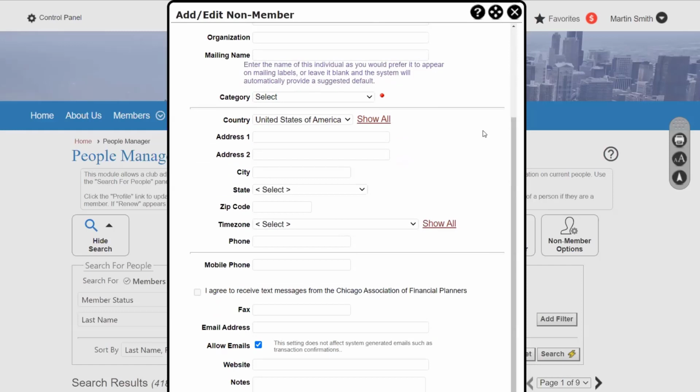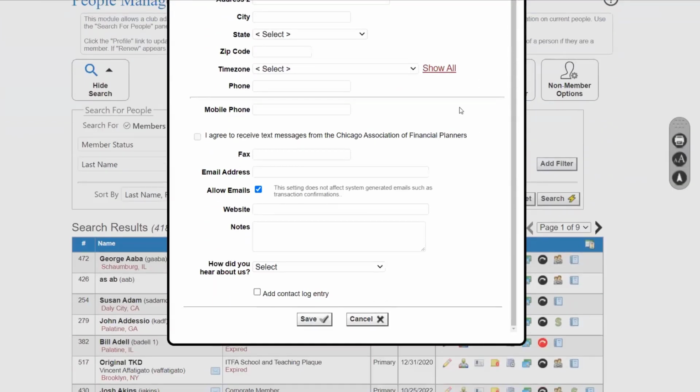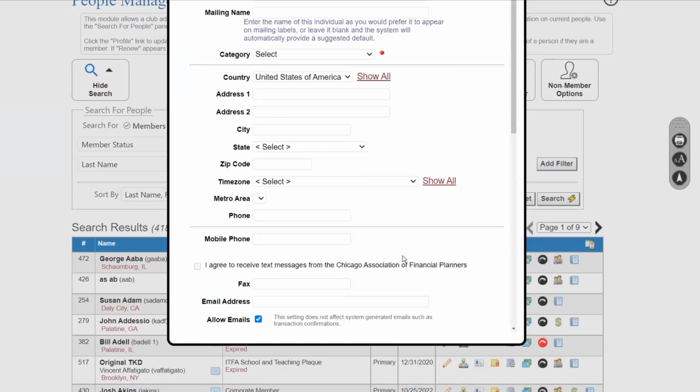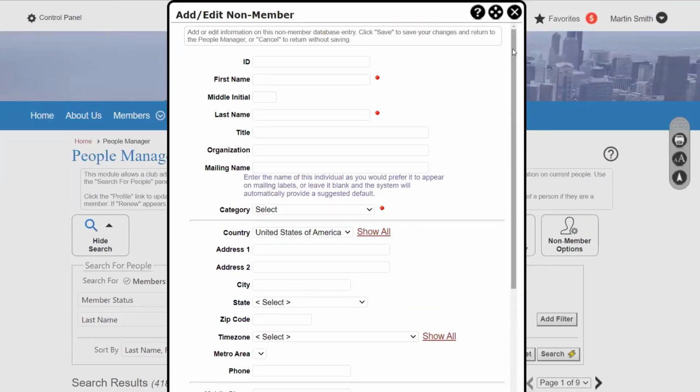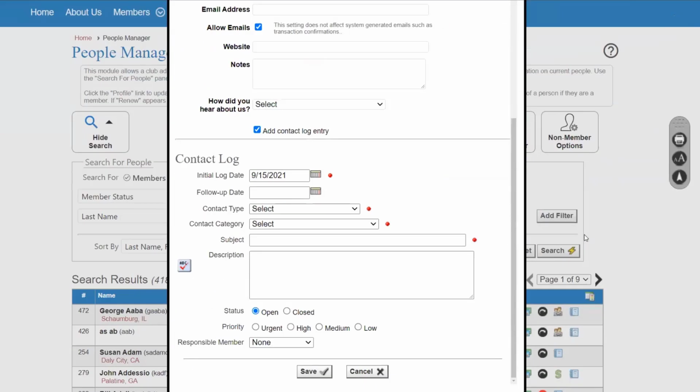I see that standard pop up. I can go ahead and input all of that same information. And if I scroll all the way to the bottom, I see an additional option to add a contact log entry. So if I select that, now my screen expands not just to include that original set of contact information, I get the full contact log option within my non-member setup screen. Because I have the contact log enabled, right when I meet that new sponsor, the new donor, the interested speaker, I can add them to the non-member database, scroll down, and at the same time create that contact log entry for that person. So it's a great way, to consider it two birds, one stone, less work for you.